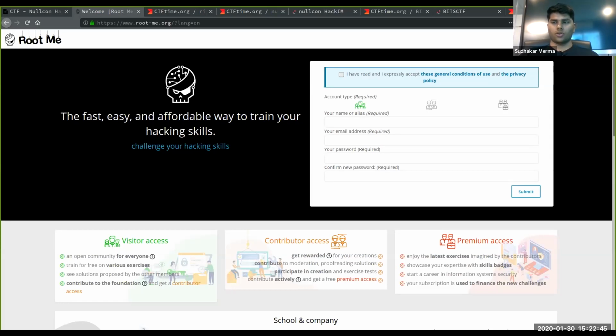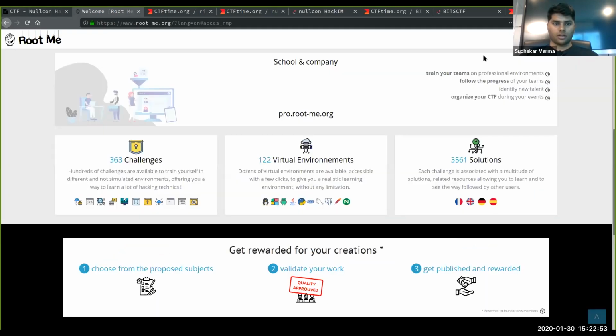These are also CTF centric. They are very similar to what you find in a normal CTF. They have all categories of challenges. I think they have quite a bit of challenges, and they have solutions published for them too. They also have an active IRC, so you can join their IRC. If you're not able to solve a challenge, you can get help from there, read the tutorials, and get back to solving again.